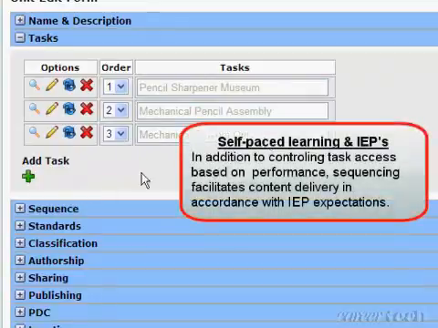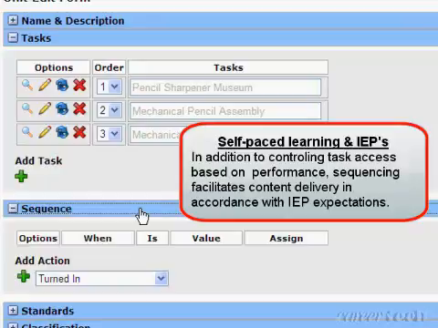Now notice we actually do have a sequence section. The sequence section basically allows you a great deal of control. If you don't sequence with this section, all of the tasks that go with a unit will be displayed.